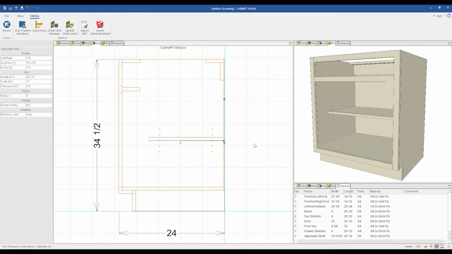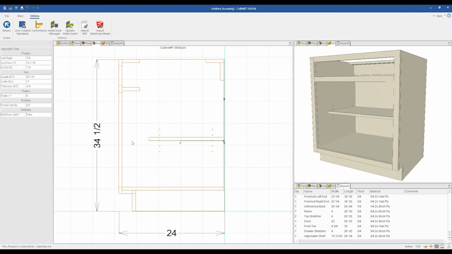The best way for me to explain how UCSs work is to go through a quick example together. So in this video, I'm going to be creating a UCS that adds a bullnose to an adjustable shelf. And as we're creating it, I'm going to be explaining how I format things, why I do things, and how it needs to be structured.